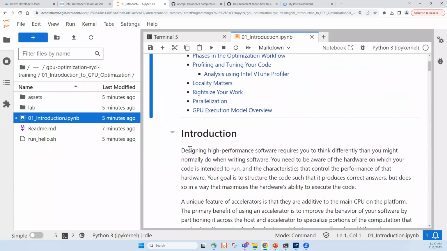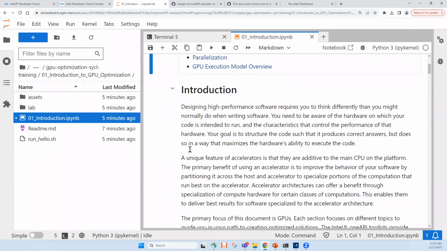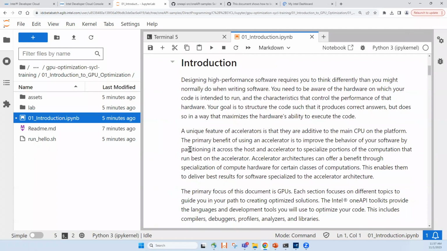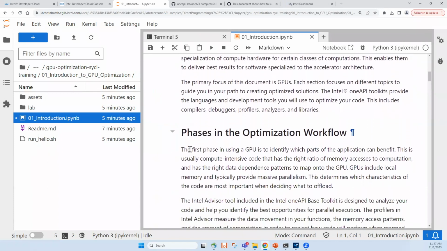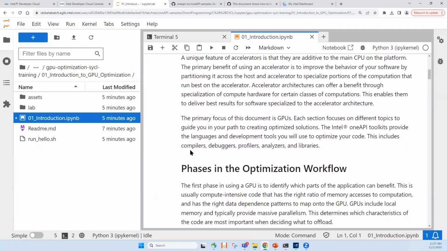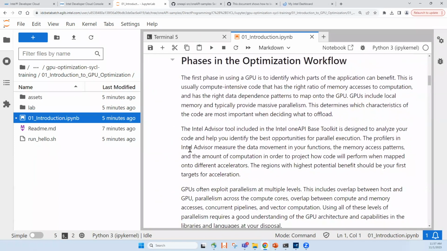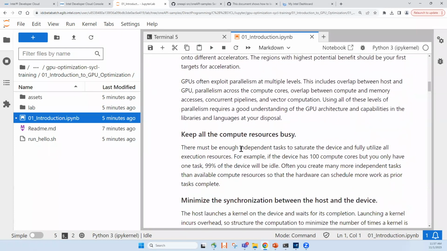This is just reading material if you want to learn how optimization is done or the approach we are taking. Then we have a section on phases in the optimization workflow. Again, this is just reading material.